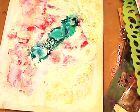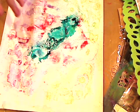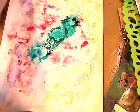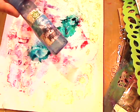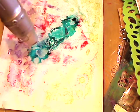So, I hope this was helpful. I hope this helps everybody who wrote me for the demo on how to do your own alcohol ink look. Like I said, you can water down your paint in your own spray bottle, and then just take your dropper from there so you have the colors already mixed, or do like I do, whatever floats your boat, and then we can dry it, and it's just really cool.